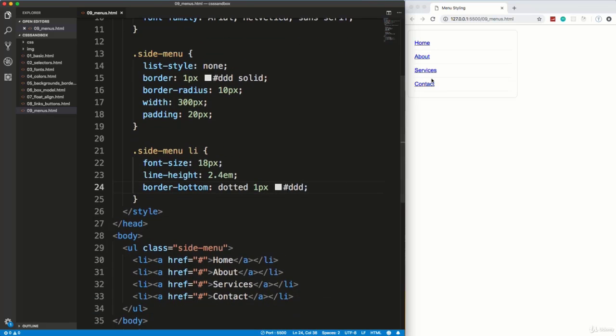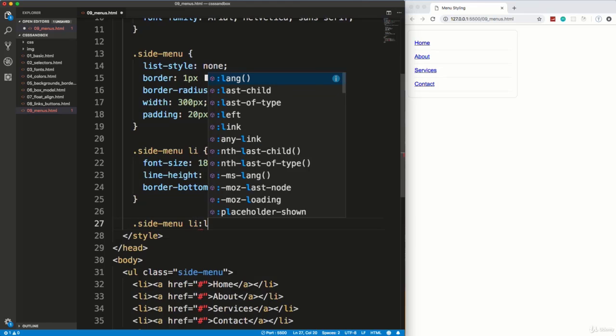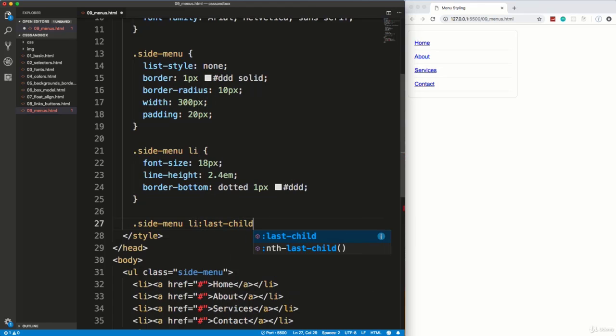Now, one thing I want to show you is the borders I put them here to separate the links, and we don't need the last one under contact, so we can actually use a pseudo selector called last child to target the last list item. So let's say side menu li : last-child.